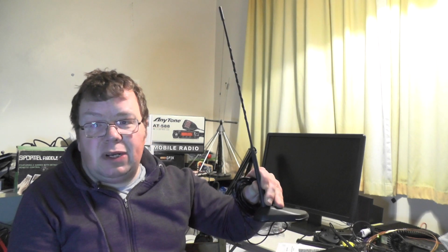So what I picked up from eBay, for 11 meters, something to test mobile, is one of these Sigma antennas. Now I don't know if they're any good or not. Simon the Wizard had one and he seemed to be able to make contacts to another country. Maybe it's when the old Sprady Key was running. Maybe it's running a bit more than standard power.